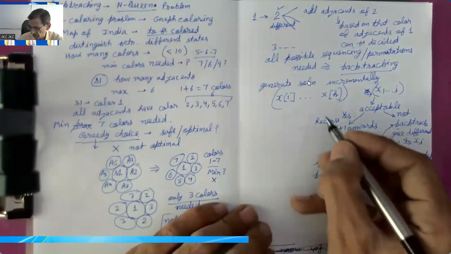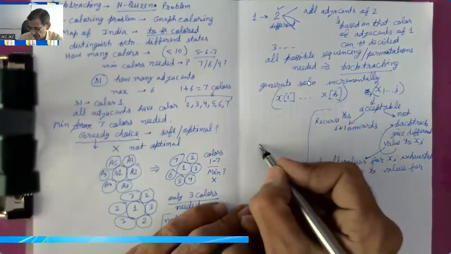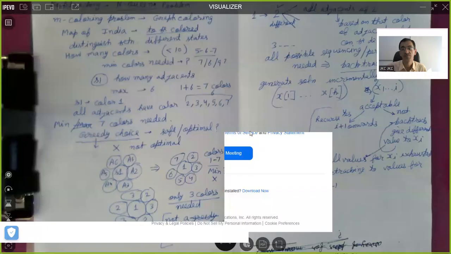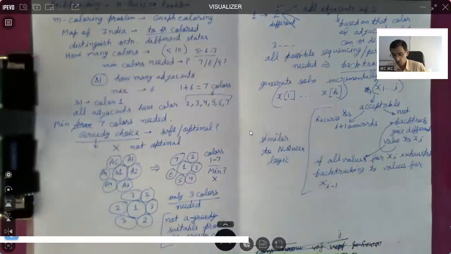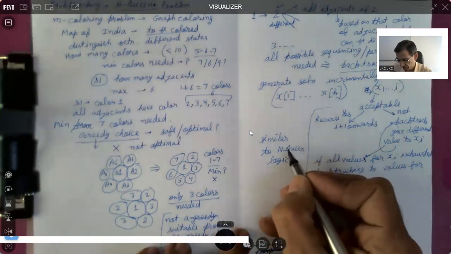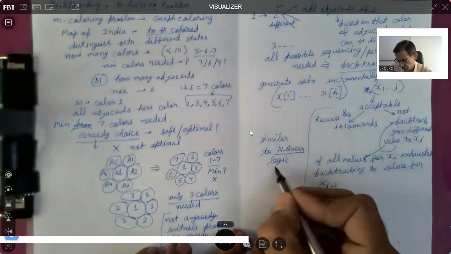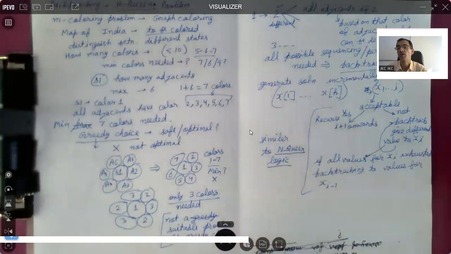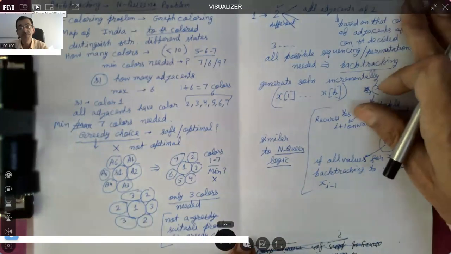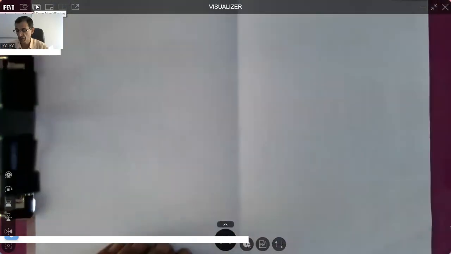So all this is effectively similar to what we have earlier done. There was a connection break, so I'm just resuming. All this is similar to the n-queen logic, which we have already implemented. So just going further and then continuing with the same discussion, let me just change my page.